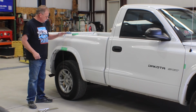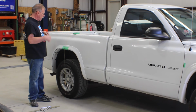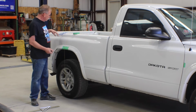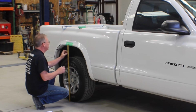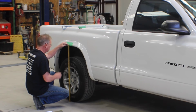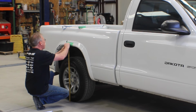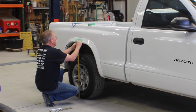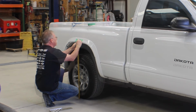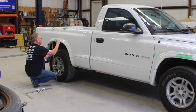For this, we're going to use a metal ruler rather than trying to stretch this tape or using a regular metal tape measure and trying to hold it straight. What I found that is usually the easiest is to put your ruler up there and then at a specific point, I'm just going to mark the top of the ruler here, and this is 36 inches exactly. You can put a line and then measure to that line or whatever. And this is the yellow yardstick, and that's where that's at.